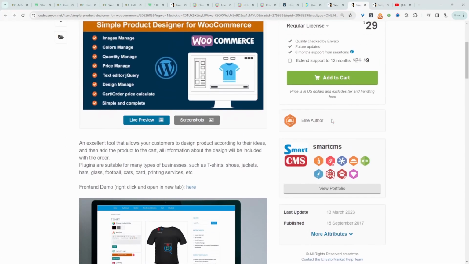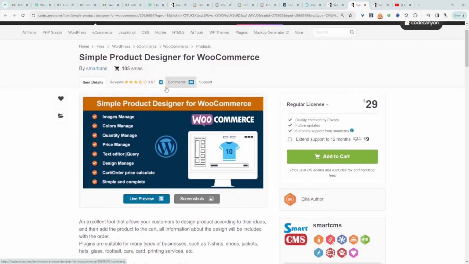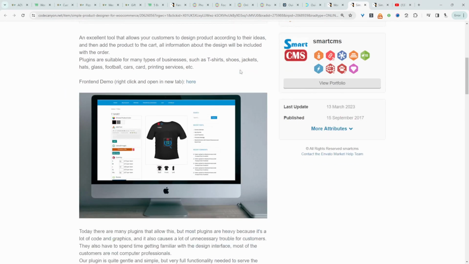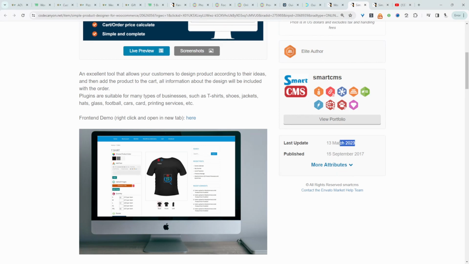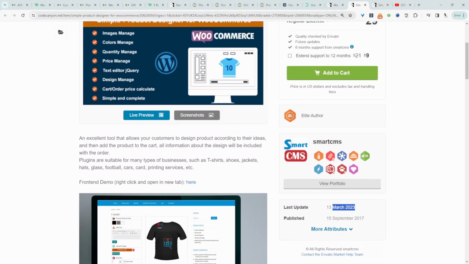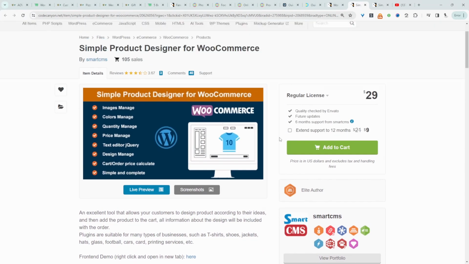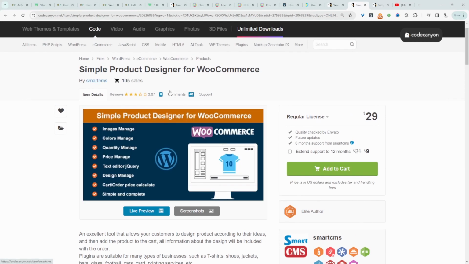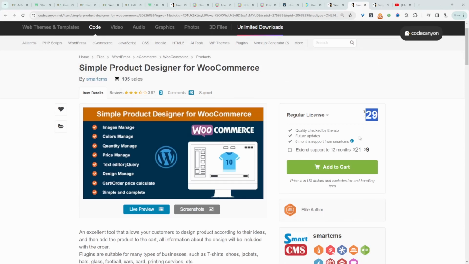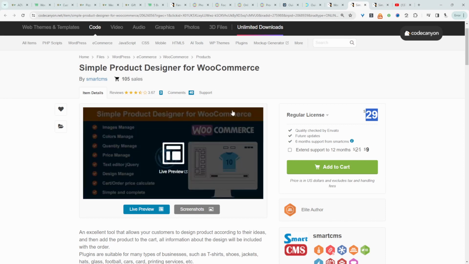Okay, so let's have a look at the third plugin on our list. Again, I'd be cautious with this particular plugin, right? Because it was last updated in March, which could be a sign that moving forward in the future, this plugin author probably won't bother updating this plugin. Again, they're pricing it at $29 and it's a one-time fee, meaning there's very little incentive for them to keep supporting and maintaining this particular plugin.